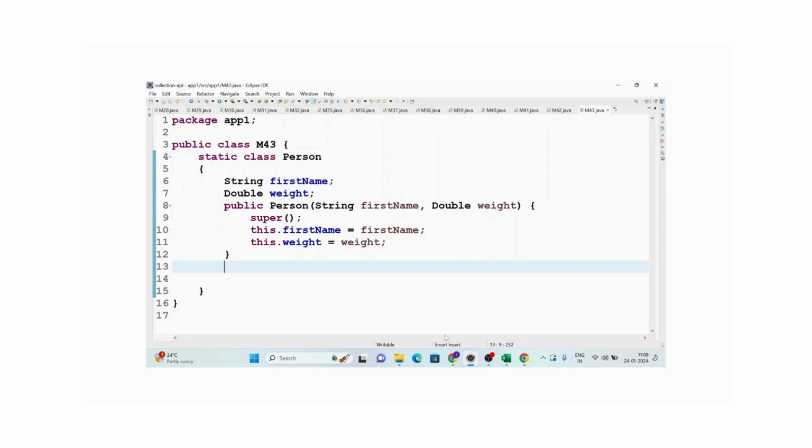Yesterday we have seen overriding the toString method and the importance of the toString method. The toString method also can be overridden through Eclipse. Everybody, let me show the procedure of overriding the toString method through Eclipse.